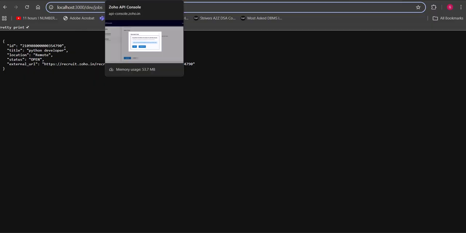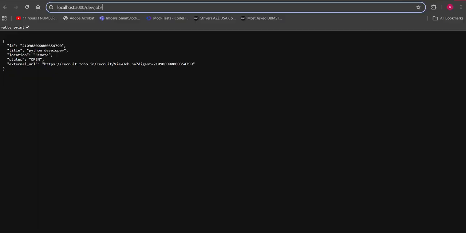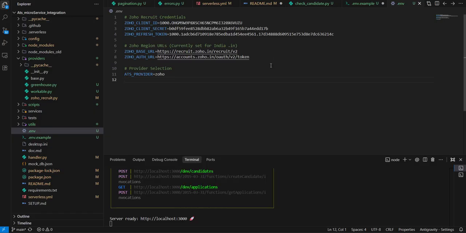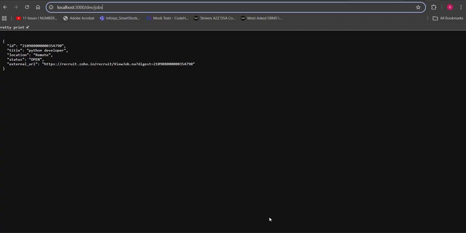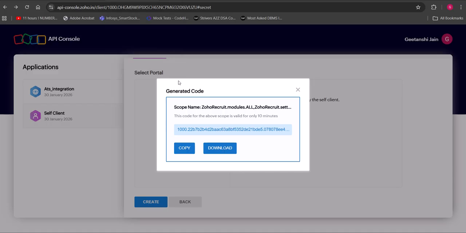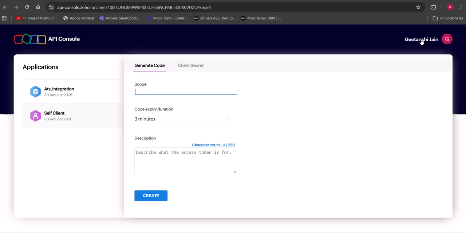So how can we use the Zoho API? First I will describe this code: how will I get these keys? This is actually real. This is the Zoho API console. I create my account here, Geetanshi Jain, and then the client ID and client secret.